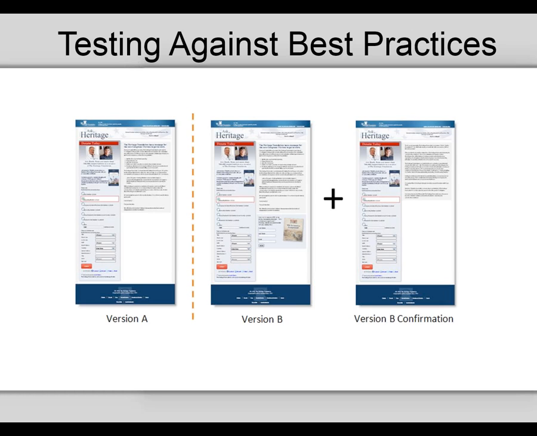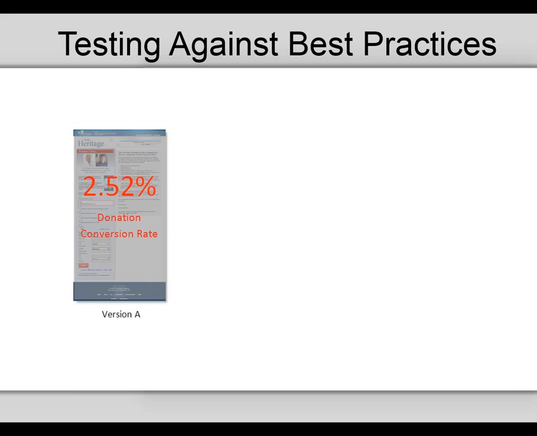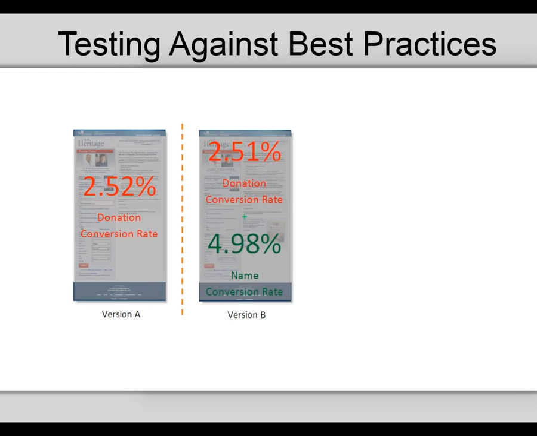So version A is a one-step, one call to action. Version B, there's two calls to action. And with the secondary call to action, there's a secondary opportunity to give. So we created a secondary conversion pathway. We set up our A/B split test. Every other visitor received version A or version B. Version A had a 2.52% donation conversion rate. Version B, 2.51%. So statistically, exactly the same.